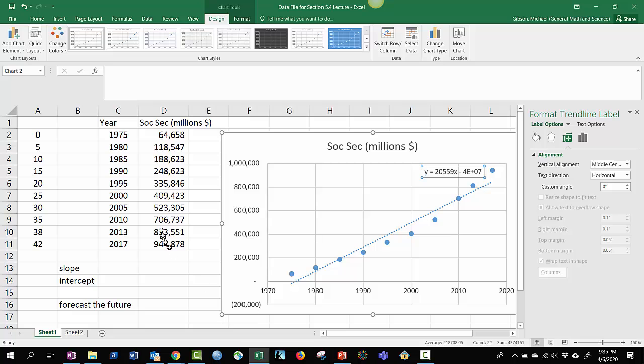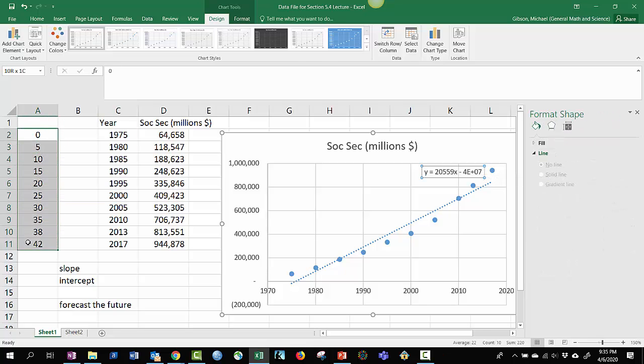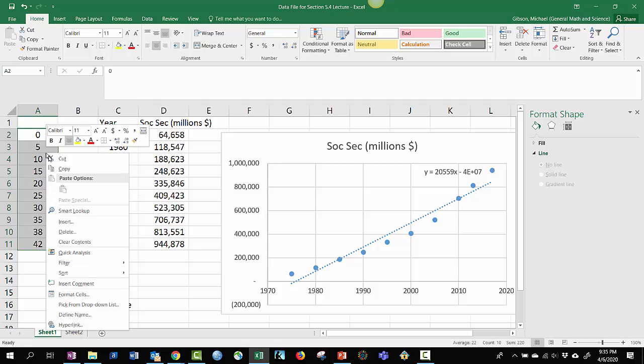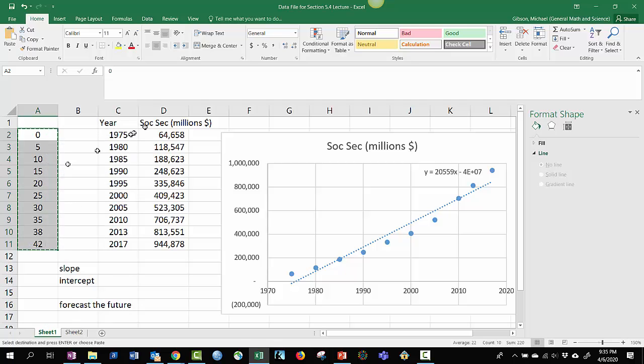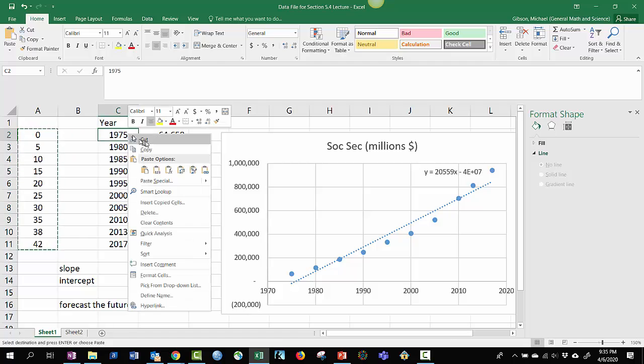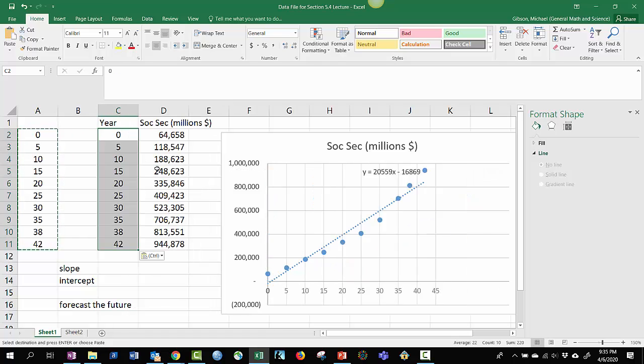What's happening is, because we wrote our year as 1975, it's trying to project back in time all the way to the year 0 for the intercept, which really isn't meaningful because we don't really know anything about what's going on in year 0. That's way too far away. So this is why we change the years to be years since the beginning of the data.